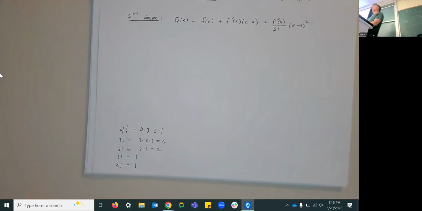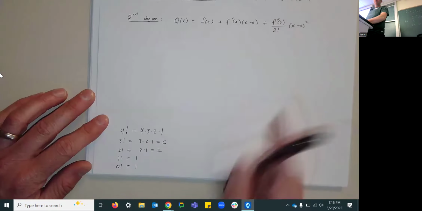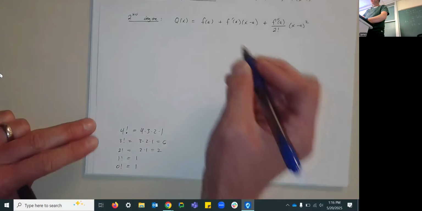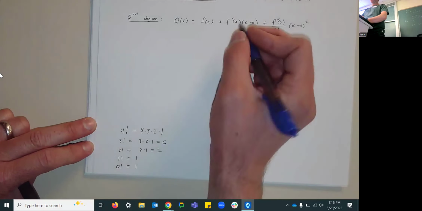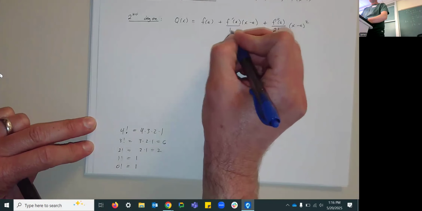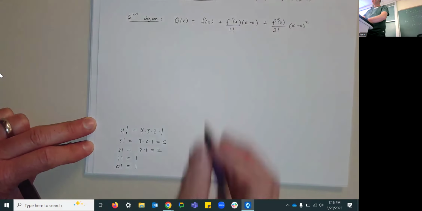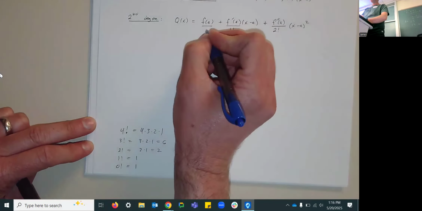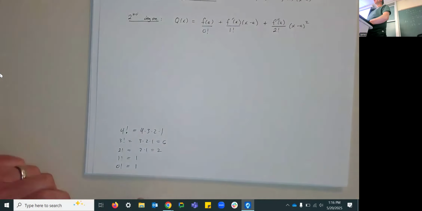It's kind of like how something to the 0th power is defined to be equal to 1 because it needs to be, so that some other rules work the way they need to work. The same idea is true here. 0 factorial needs to be 1 because really, if I wanted to, I could have written that this first term here is really f prime of a divided by 1 factorial. And this f of a is divided by 0 factorial. So I really do need that to be 1 so that the pattern still works.